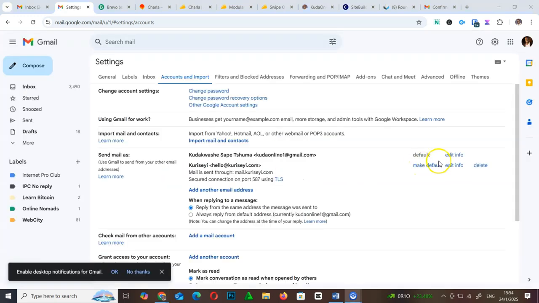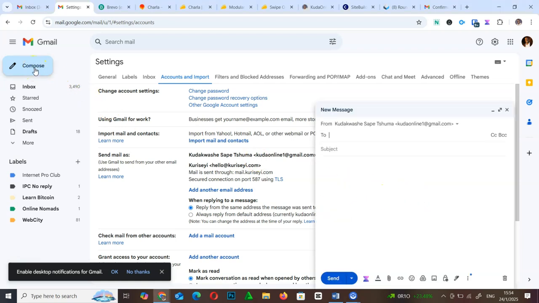There we go. There is the verify section here. That means it has been done. So now if I click on compose, what it simply means is that now I can change the from, and then I can put here my email for the company that I've added. So what it simply means is that now I can send my emails from the company email from my Gmail account. There's communication between my server and the Gmail platform.